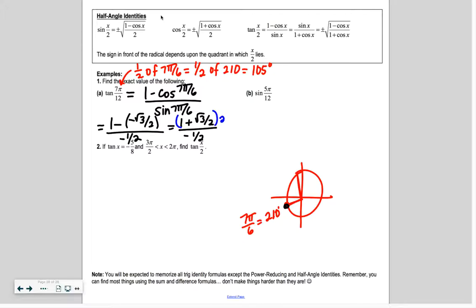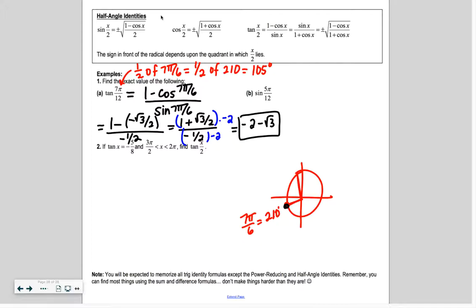Yeah, you could multiply by the reciprocal, or multiply by 2 over 2, or even negative 2 over negative 2. See how that negative 2 is on the bottom? Like negative 1/2 is on the bottom. So if we multiply it all by negative 2 over negative 2, it might be a little bit nicer. So we end up getting negative 2 minus root 3 all over 1. That's our answer. Okay.